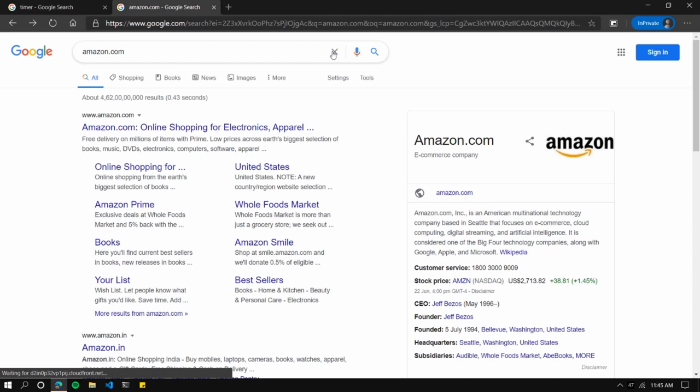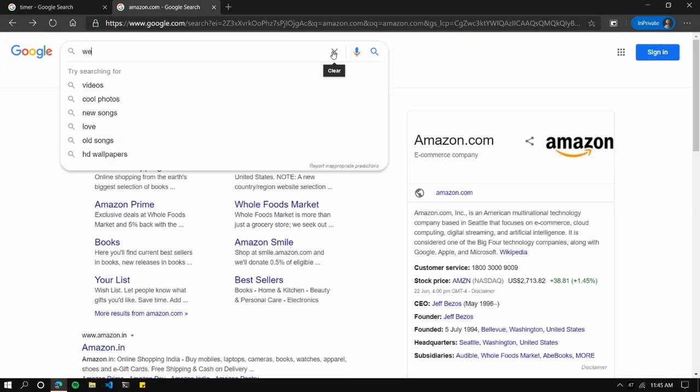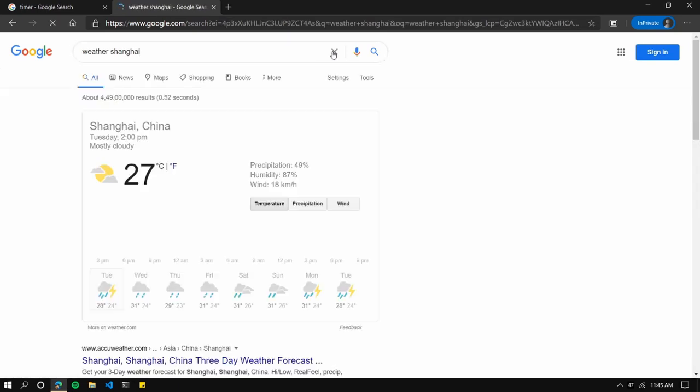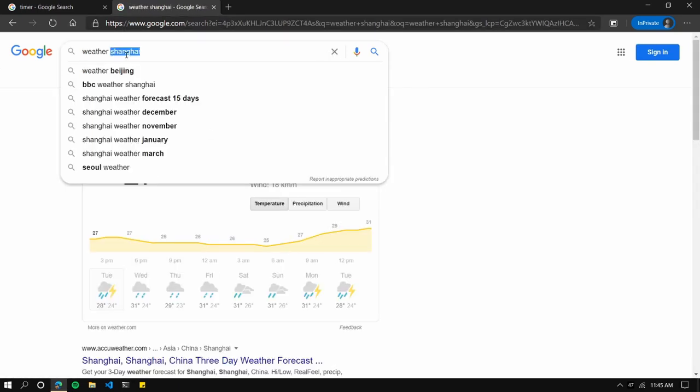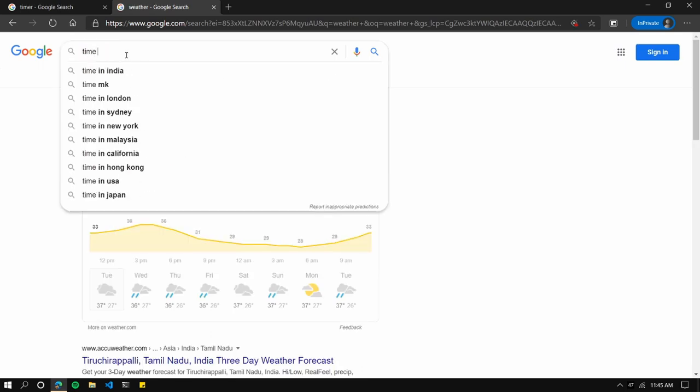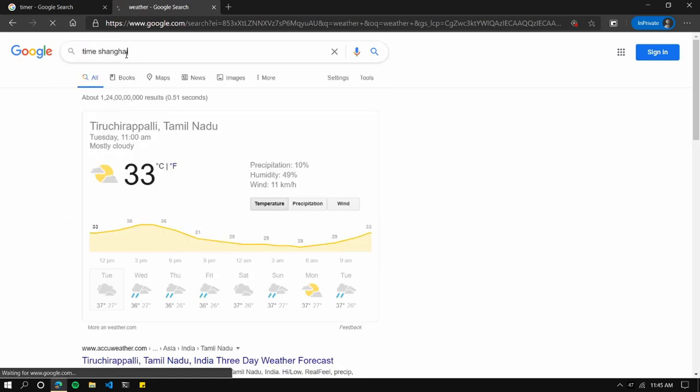Before I get landed there, I wanted to know the weather at that place. Just search for weather and place, and here comes the data. You can just enter weather, and it will show you the weather data for your current location. You can also apply the same to the time data too. Time and place or just time. The results are here.